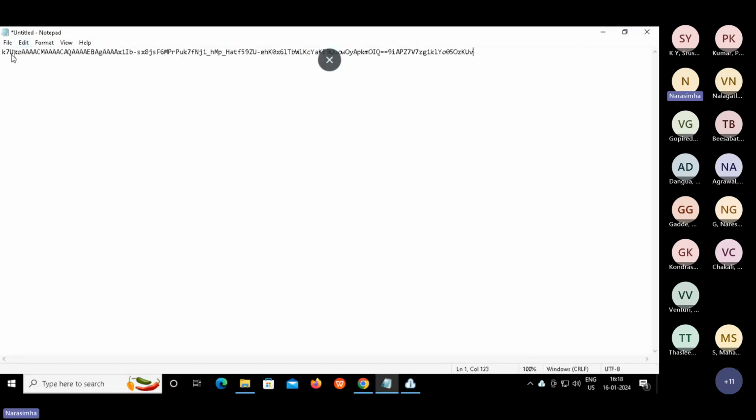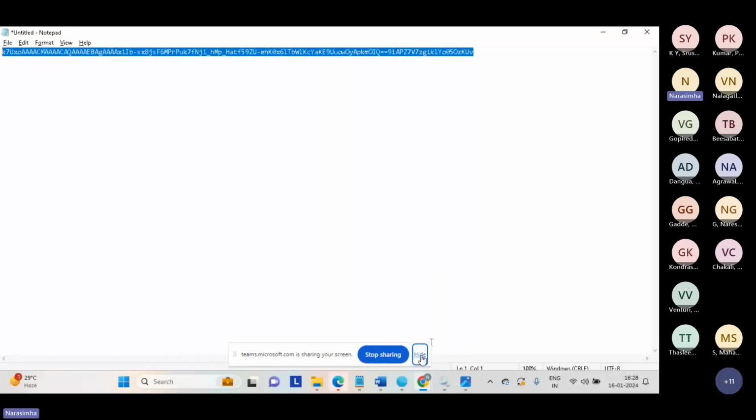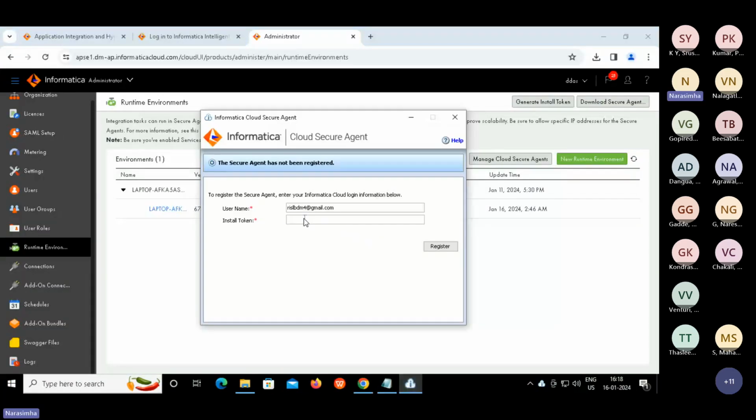Just copy this and paste it here, and click on register. The username is the email ID you would have supplied as part of registration.